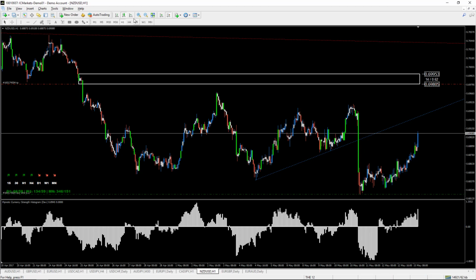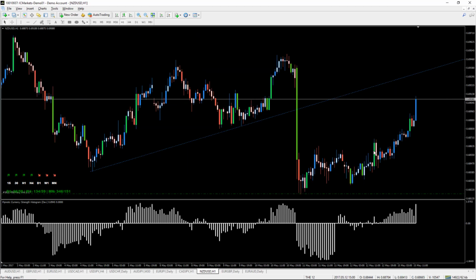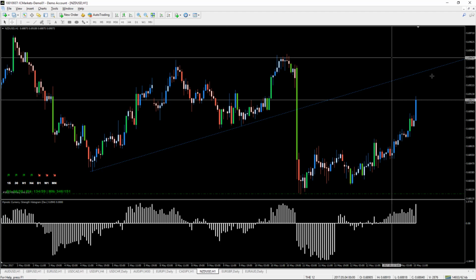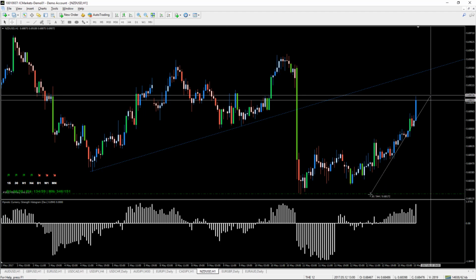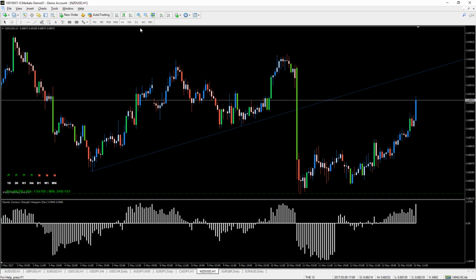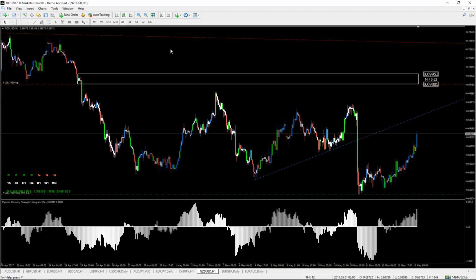I mean, look at this, what a blow. I think it was probably the spread that kept us out of this trade, just the spread alone. So that was a bit of a bummer, but that happens. How far has it moved since then? 93 pips, not so bad. Of course, that's what we have on there.